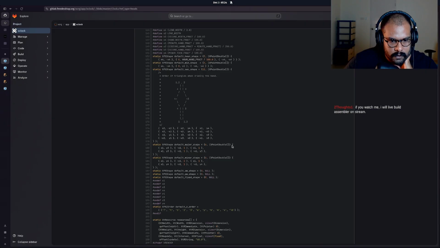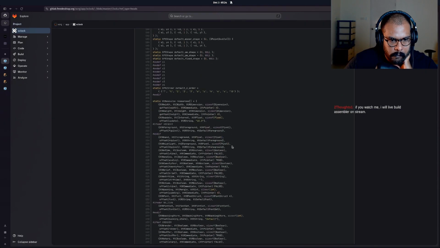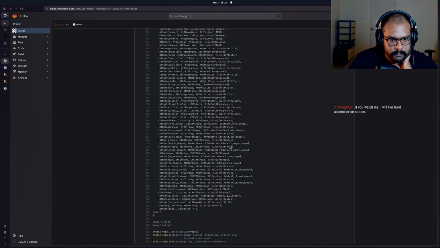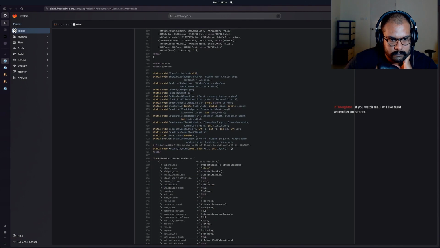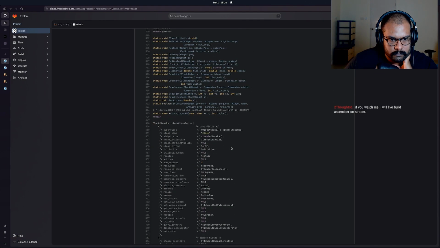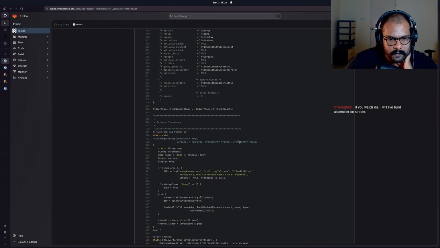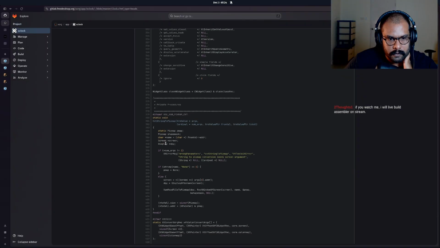Okay, what I want to see is CvtStringToPixmap.